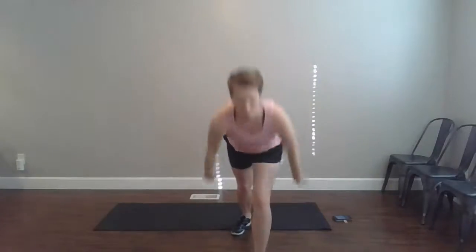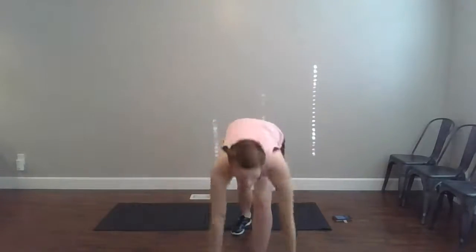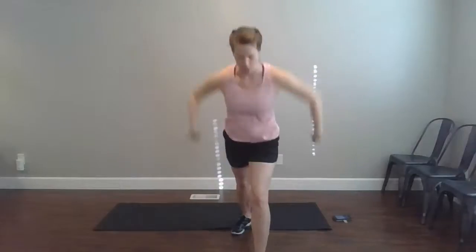Three, two, one, put it all together, down low, reach, middle, up, high, down, middle, low, middle, high, middle, low, middle, high, middle, keep going. Middle, low, high, two, one, chair sit, come to the middle and pulse, pulse. 10, 9, 8, 7, 6, 5, 4, 3, 2, 1.